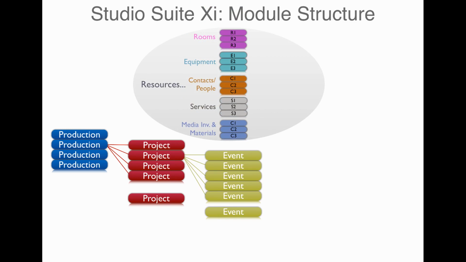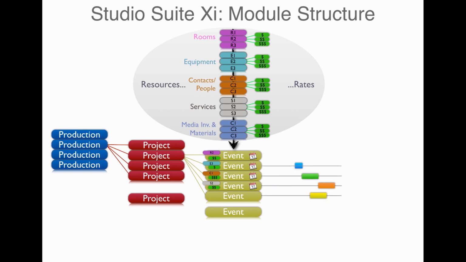So these are all of our resources, and these are things from the rooms module that we've made a resource, equipment, a resource, people, a resource, and so on. But when we take any of those resources, which can have multiple rates, hourly rates, daily rates, weekly rates, client-specific rates, as well as rental style rates, and we apply them to a date and a time, that's what we call an event. And you could have a bunch of different events on a project of different types: equipment events, room events, people events, service events. And those events are what appear on a calendar. And those can also be sent out to any kind of mobile device.